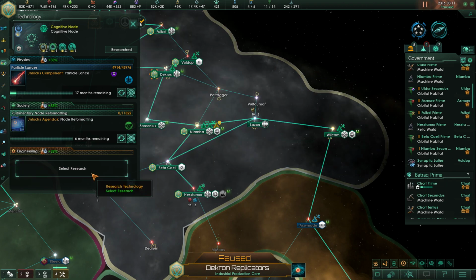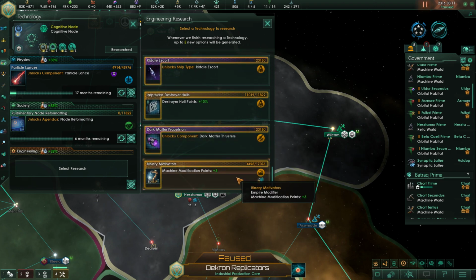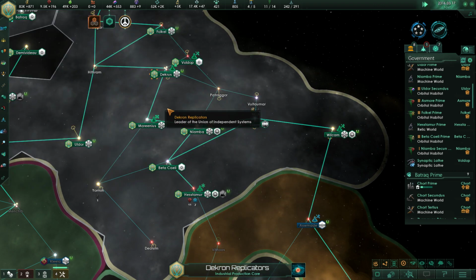I think we take node reformatting. I don't want either of those at all. We're working on the agenda for this thing. We could just take this and have the agenda make progress on the guaranteed speed up.